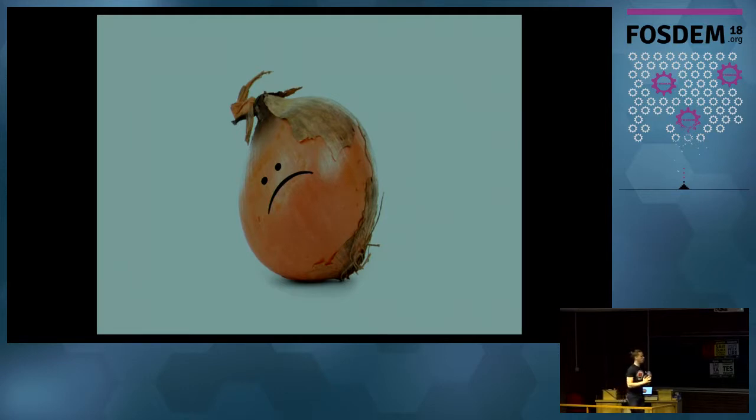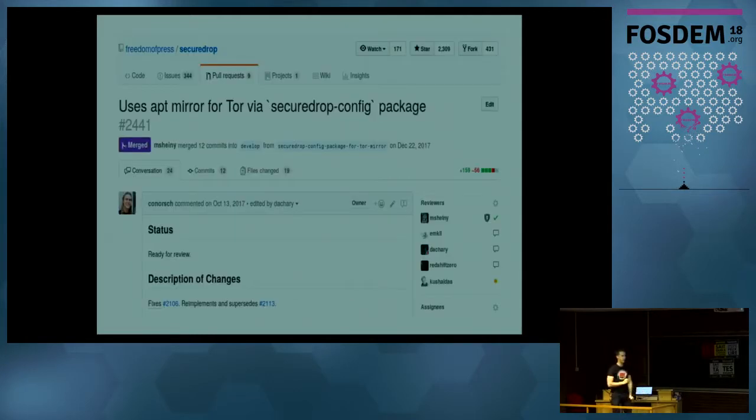What we've done to fix this is we no longer use upstream Tor directly. We mirror the entire Tor repository to a local Freedom of the Press Foundation controlled secure apt repository, and then we point our SecureDrop servers to this new Tor mirror. And actually, Connor in the back over there is the one who, I believe, did all this. Am I right? Yeah.